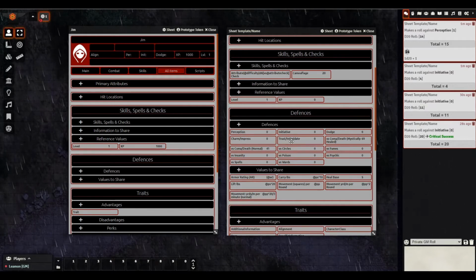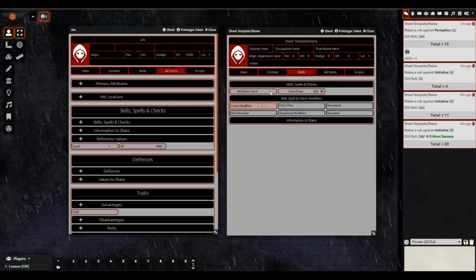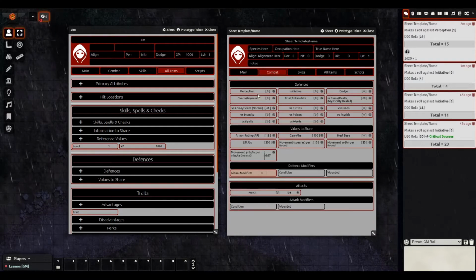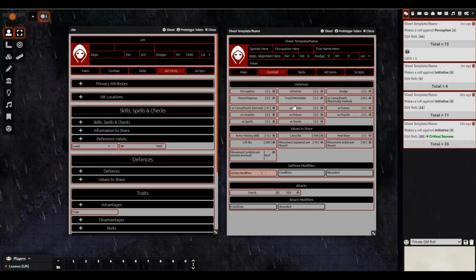So charm and impress, trust and intimidate, you can put there, and they'll show here. I have it for the base character class, but if one of my characters doesn't have it, you can just delete it from that future character. I put it in the base sheet, but if the character doesn't have it, they can delete it if they don't want it there.